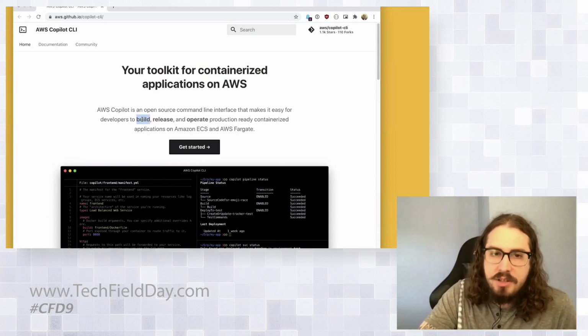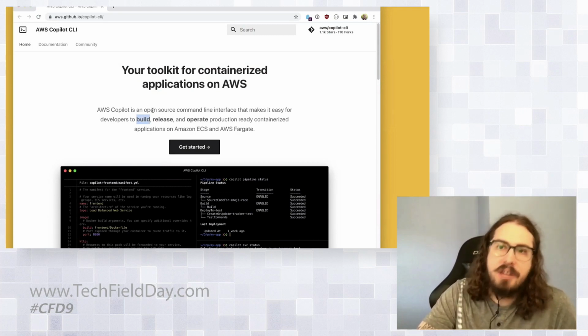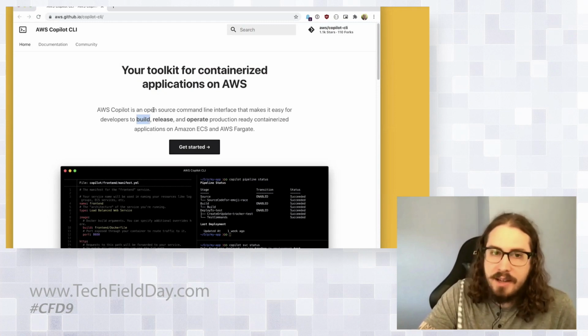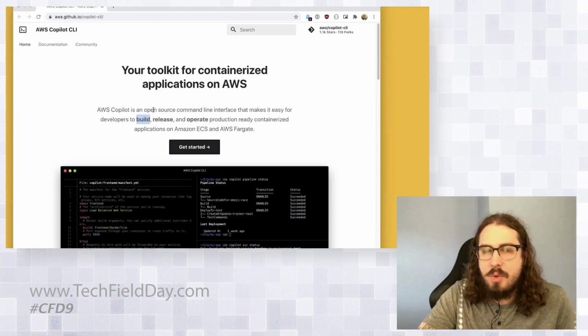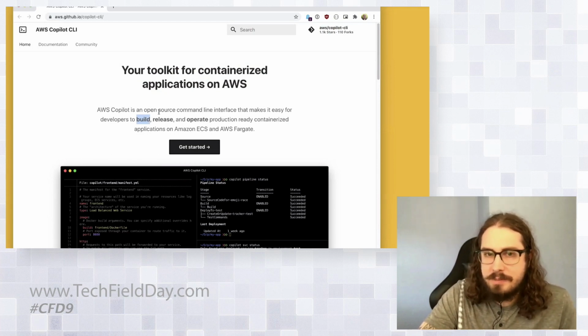The build stage. This is where I have my code on my machine, and I want to actually create that container artifact now. When they're first starting out with containers, a lot of people have a little trouble there. They realize that there's a lot of repetitive things they have to do in terms of typing out Docker build, Docker push commands. And that's something where we can automate that. We can make that easier.